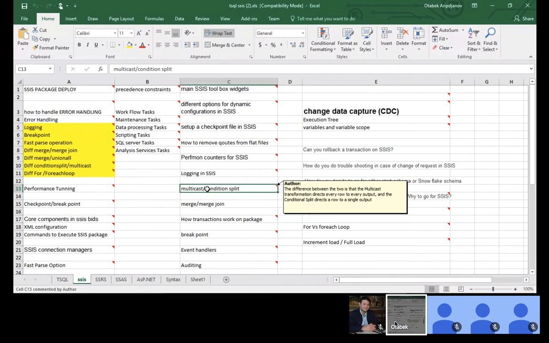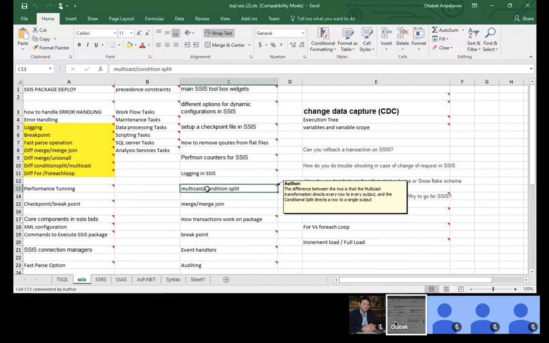For the merge join, it works just like a regular SQL join, and you could use left or outer or whatever type of join with that, and it also needs sorted data. Another difference is merge is a fully blocking asynchronous transformation, while merge join is only partially blocking.